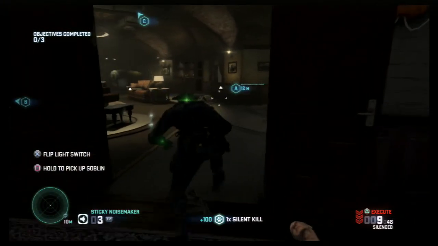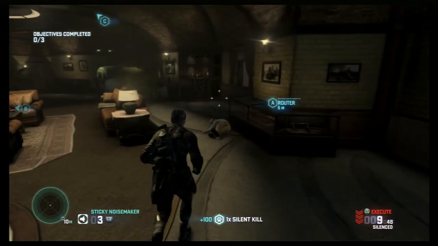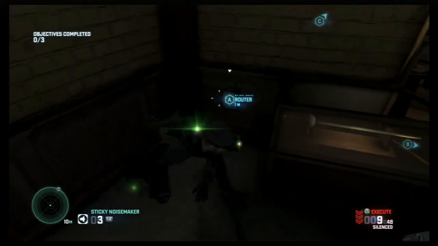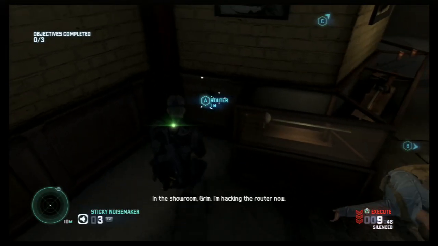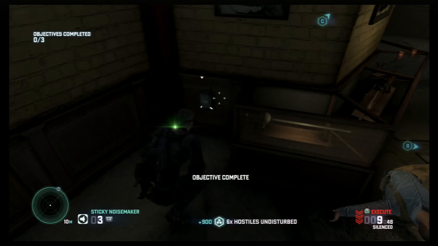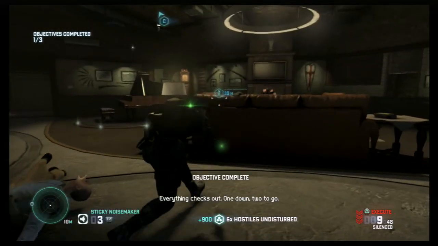All right, so he's done. Should be it for this room. If I get spotted here, I would be very, very surprised. I'm hacking the router now. Hacking a router. And there's number one. Everything checks out. One down, now two to go.